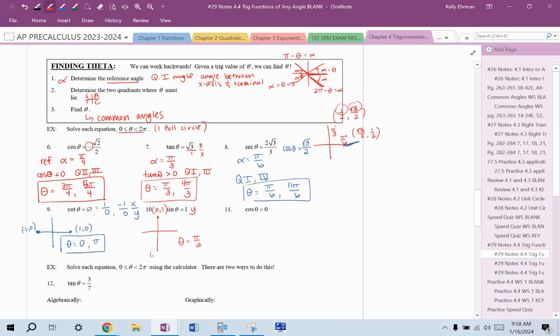Because the opposite of that down here, sine theta is equal to negative 1, so that's not the same. And in the other two places, sine theta is equal to 0. So it's possible to only get one answer for the ones that are equal to 1 or 0 or negative 1. When is cosine of theta equal to 0? So this is when the x coordinate is equal to 0. At the top of the circle, the x coordinate is 0, and at the bottom of the circle, the x coordinate is 0. So there are two places where cosine is 0. So theta is pi over 2 and 3 pi over 2.